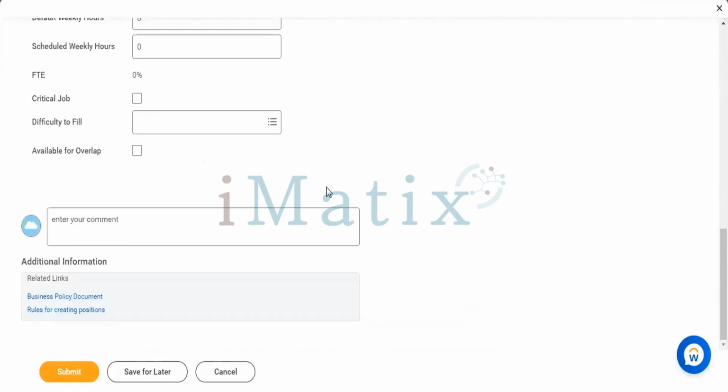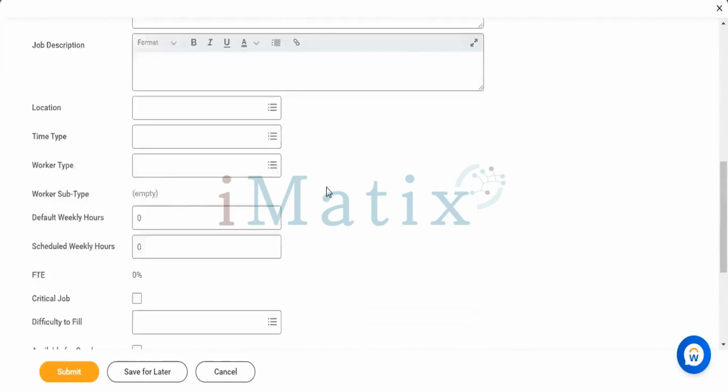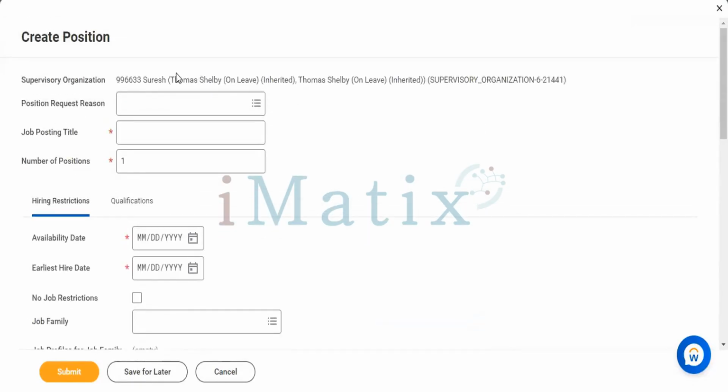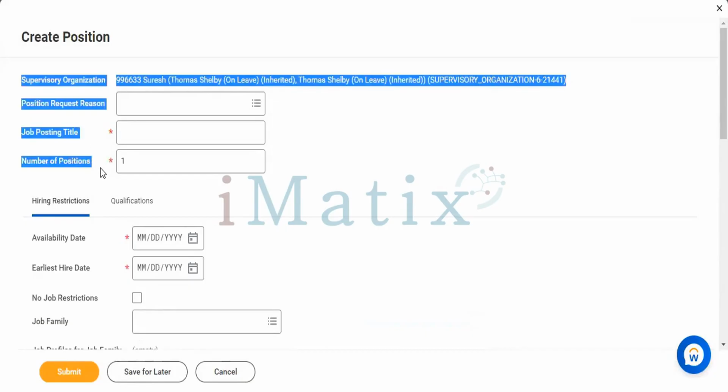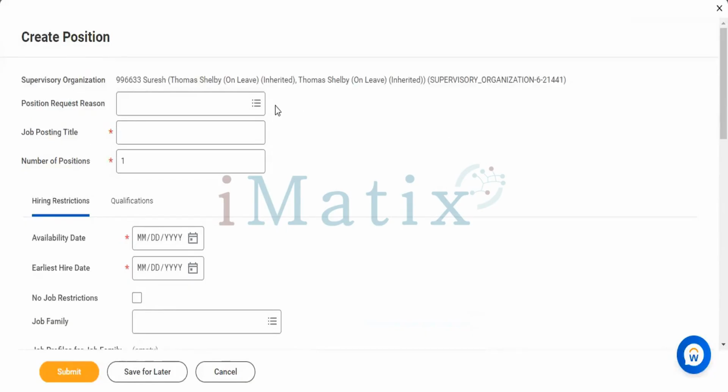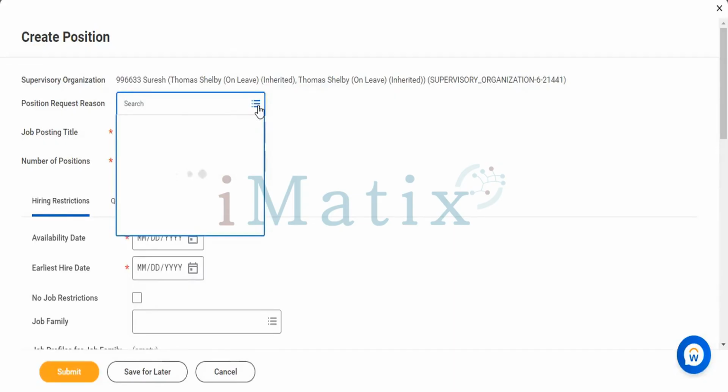Look at the details, whatever details we have in this. The three blocks are very important to us. Before, we were going to create a job description for the position management. Can anyone tell me which position you would like me to create a job description for? Suggest anyone? Pick HR assistant or assistant. Can we do HR manager instead of assistant? Pretty nice. Go to the position request reason, and tap on this option.